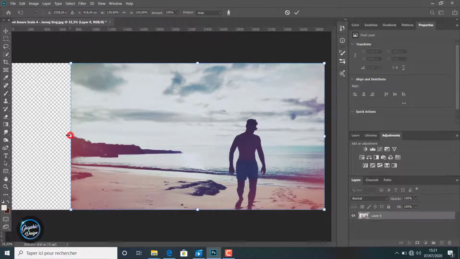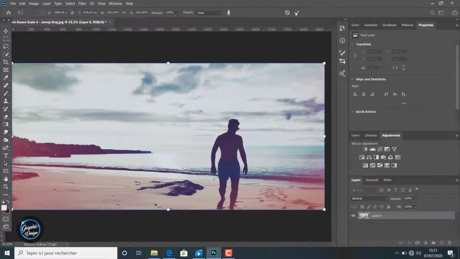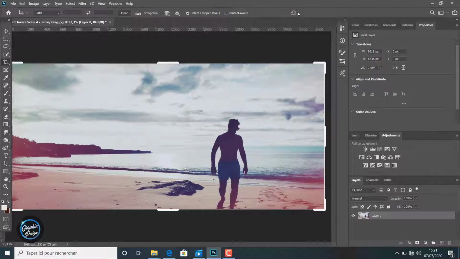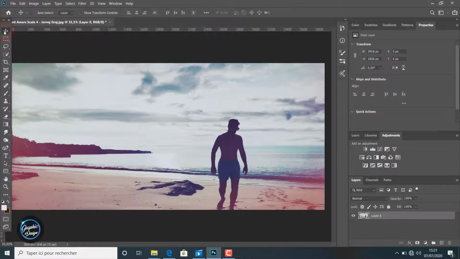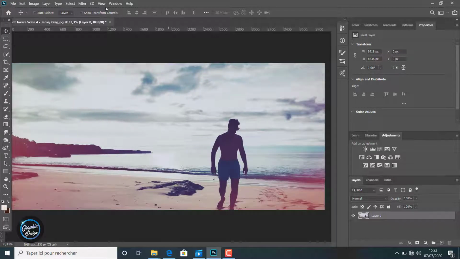And like you can see, the beach image in the background is resized and reshaped very perfectly, but the man in the middle of the image was protected by the Protect option. For this reason, we make the subject selection the first time and we save it. And after that, when we use the content-aware scale, we protect our selection. And like you can notice, the result is very great and very perfect without distorting the image and its quality.